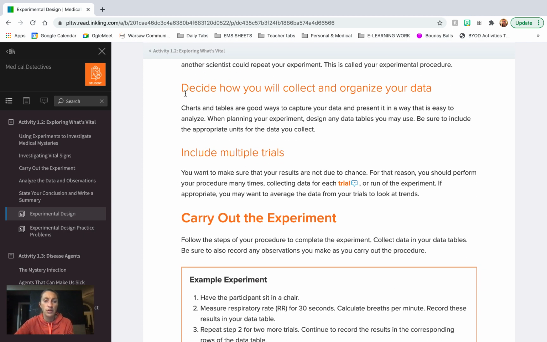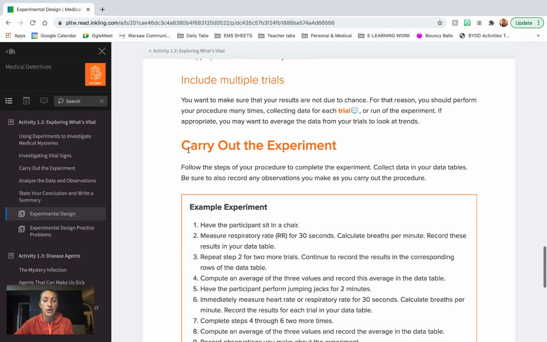Don't worry about deciding how to organize data. We'll talk about that later. The only thing to add in here is that you're going to have to take multiple trials. A trial done one time does not tell you anything, because it could have been a fluke. It could have been just by chance that it made a difference that one time. If you take multiple trials or you test multiple people, you look for trends. And at the end, if you see common trends overall, then you know that your experiment was valid.